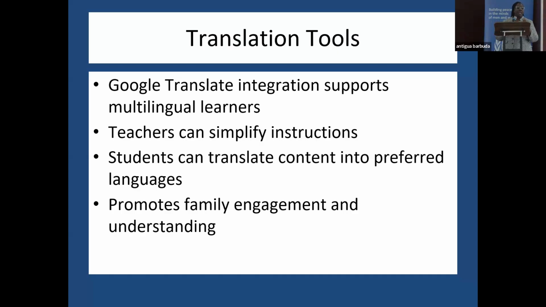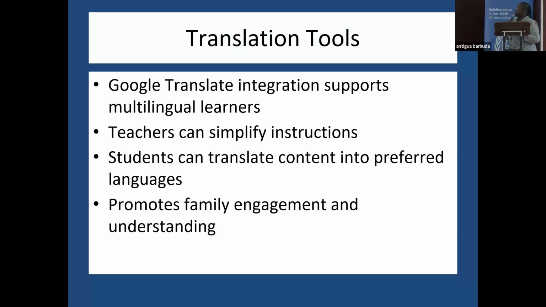And this feature helps them a lot. Teachers can simplify instructions. Teachers can translate content into preferred languages, and it also promotes family engagement and understanding. When they take home the work, parents, Spanish parents, can help them to translate and so on.